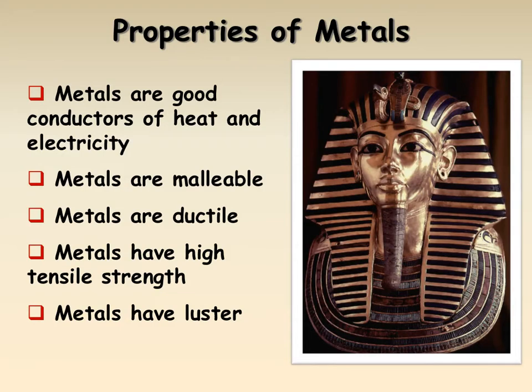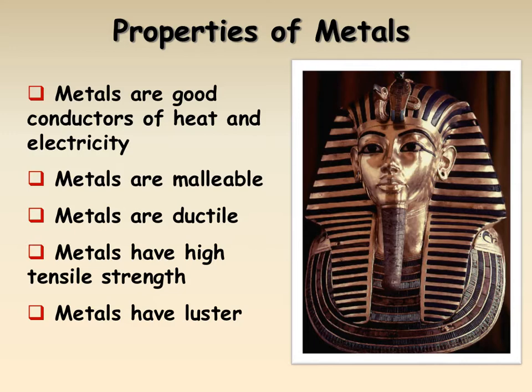So the next part of the periodic table is there's a bunch of different types of metals. Okay? So generally speaking, metals are good conductors of heat and electricity. They're malleable and ductile, which means they can be formed, they can be bent. You can turn them into pretty much any shape that you need to, and generally without breaking them. Sometimes you need to heat them in order to be able to physically move them.